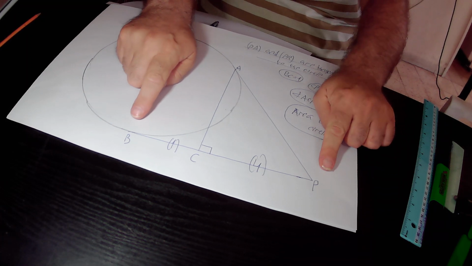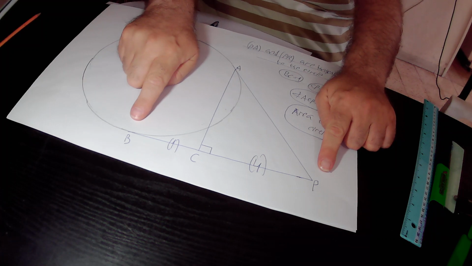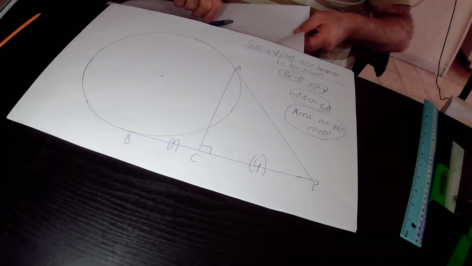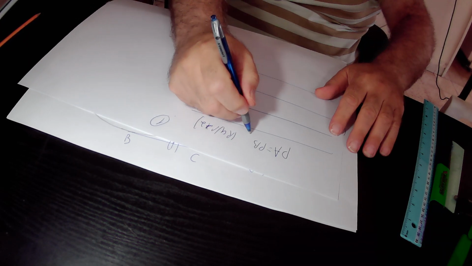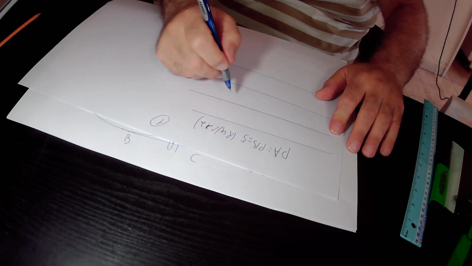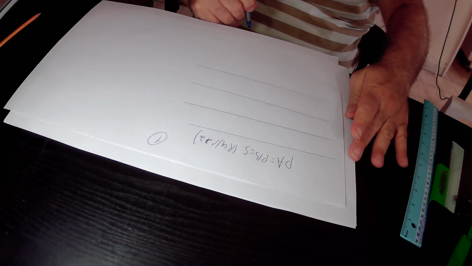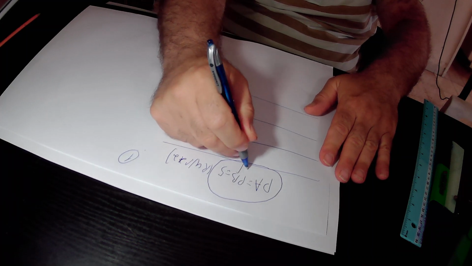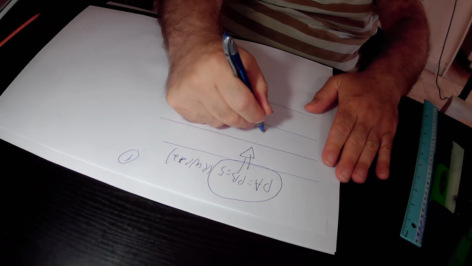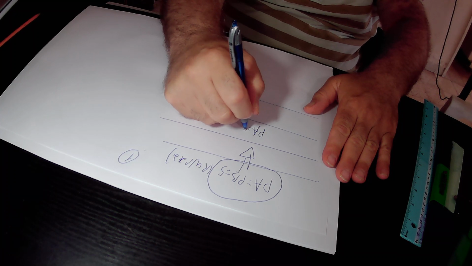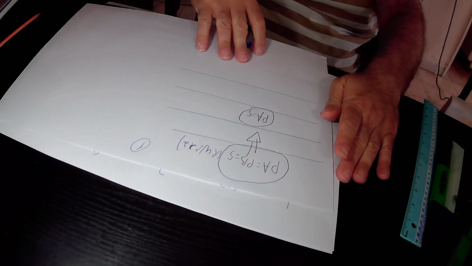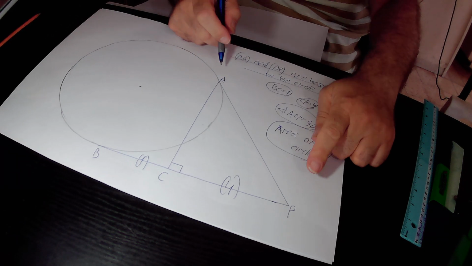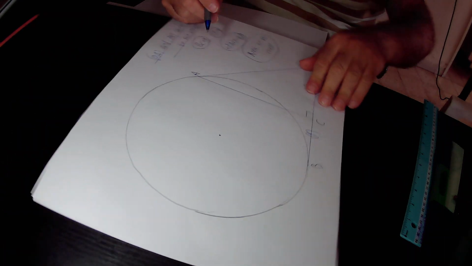Given in the question, the length of this tangent PB is 4 plus 1, that is 5. So PB equals 5. So write it down here, that PB equals 5 according to what is given in the question. And from this equation, PA equals PB equals 5, we derive that PA is also equal to 5 units in its length. This line segment PA is equal to 5 units in its length.